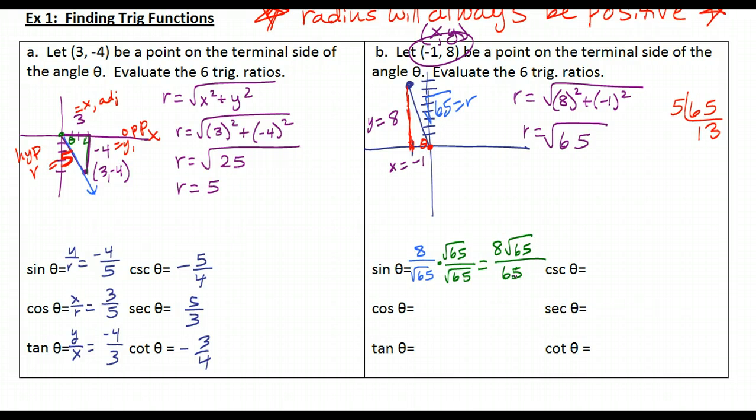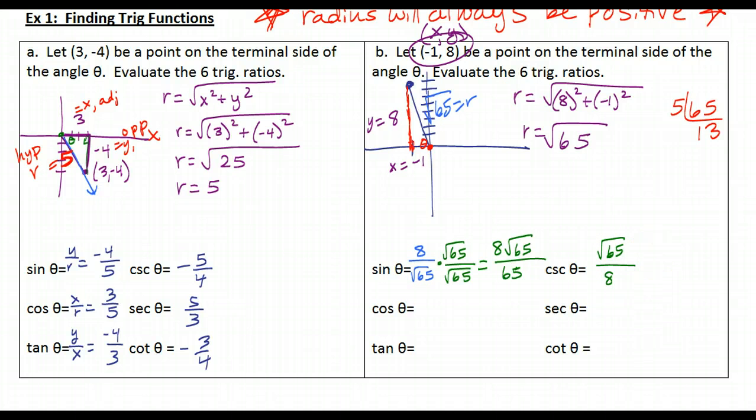And then remember to find cosecant, I take the reciprocal. Like we did in one of the other sections, I would recommend flipping the original one, because if I flip the original one, I just get right away square root of 65 over 8. Now, quick comment, if I had flipped the final answer, I would have had this, which I would have had to then rationalize again. So it's to your advantage when you're flipping it, flip the original one before you simplified it, because then you don't have to do more work later.